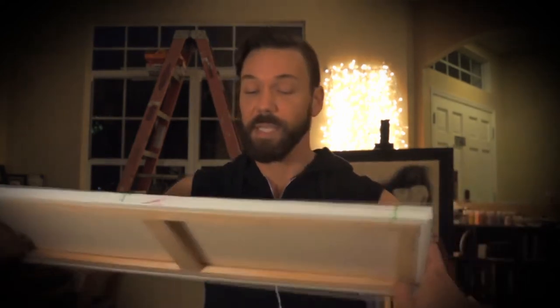So it's very abstract, and the process basically is you get a canvas. It doesn't have to be an expensive canvas. I prefer odd shaped canvases when I'm doing abstract, just because it looks better on the wall for me. I picked this one up at my local art supply store, Sam Flax's, and it's a 10 by 30 and it cost me about $7. They're always having sales. I try to support local as much as I can.